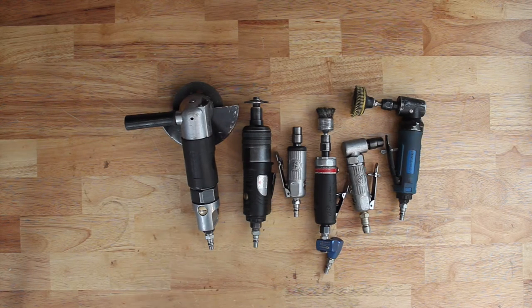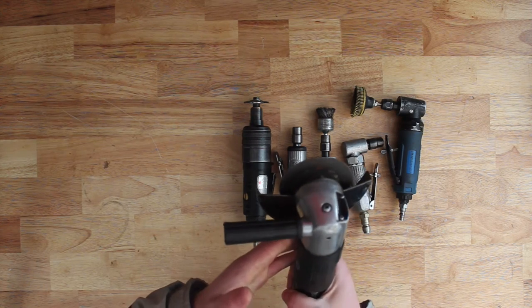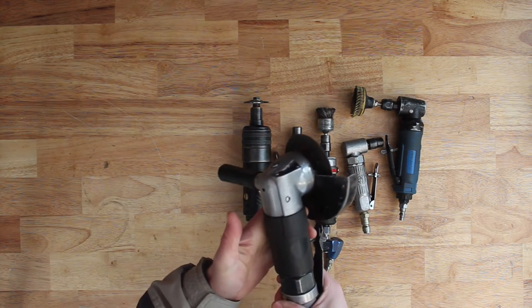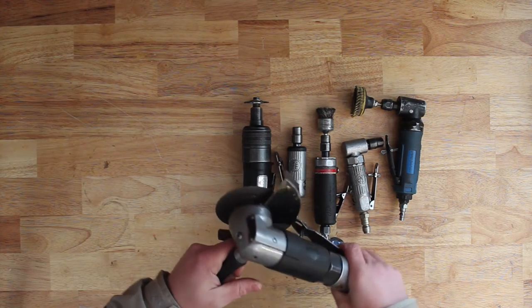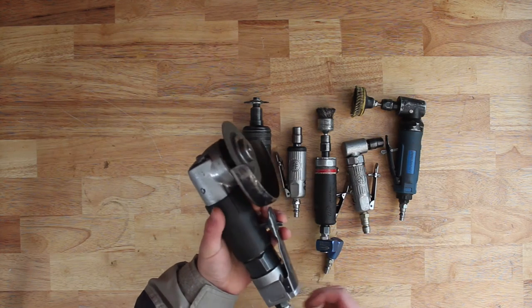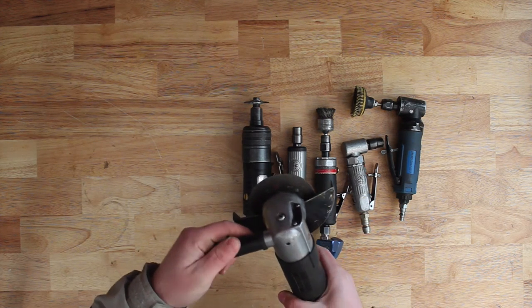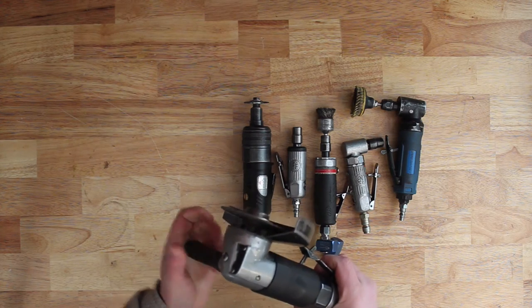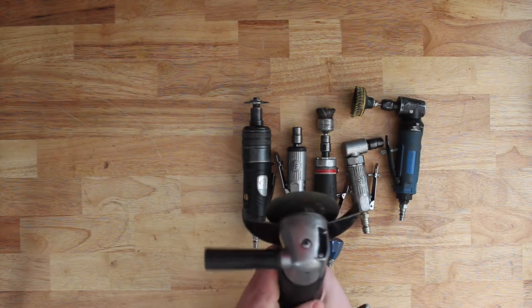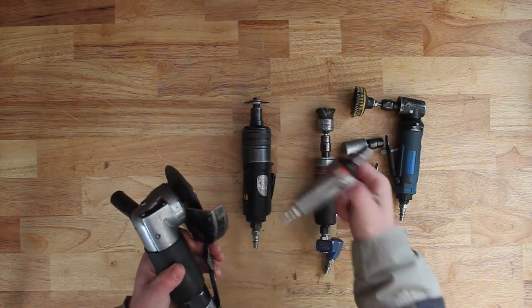Here I've got my cutting and grinding tools — die grinders and stuff like that. This is an air angle grinder I got at Princess Auto for $40. It looks exactly like the Mac Tools version — maybe it's just a Chinese blueprint or something, but it works really well and I've had it for many years. The only thing I've had to do is change a bearing out on the inside once — it cost me about four bucks. I really like it because it's lighter than an electric grinder and doesn't vibrate as much, so your hands don't go numb from extended use. The only issue is it obviously doesn't have the same power as an electric one, but it's a good tool to have in your toolbox.